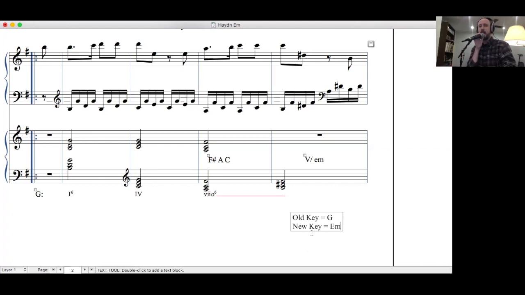So our new key is E minor, right? Even though it's the home key, in this modulation, it's the new key. And what did we say? What's the significance of knowing that we've got a 5 of E minor, the dominant of E minor, and E minor is the new key? What happens after a pivot chord? The dominant of the new key. Here's a big old 5 chord. That's the dominant of the new key. What happens before the dominant of the new key? It's a pivot. A pivot chord happens before the dominant of the new key.